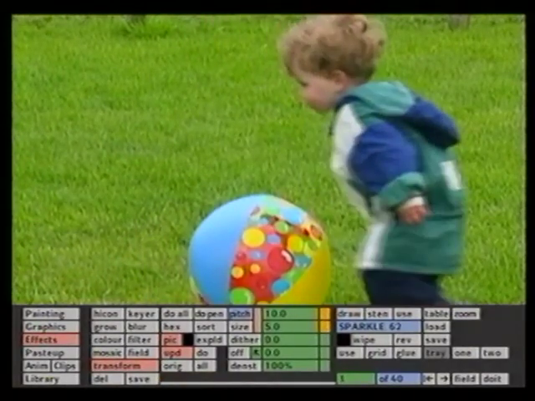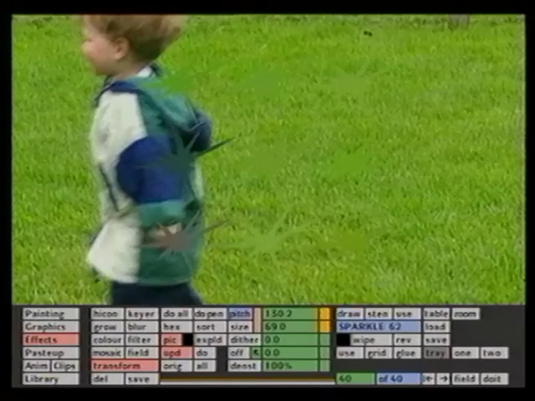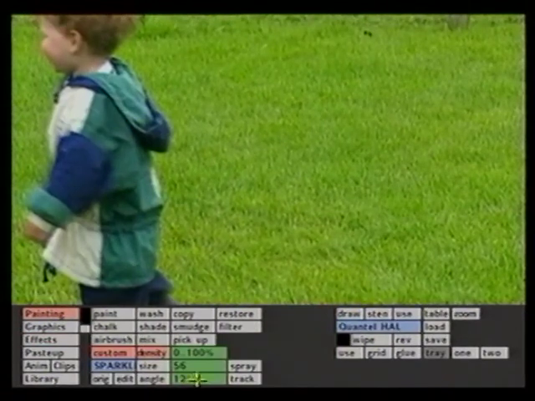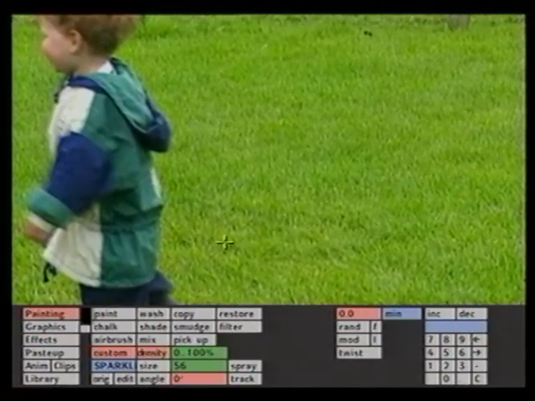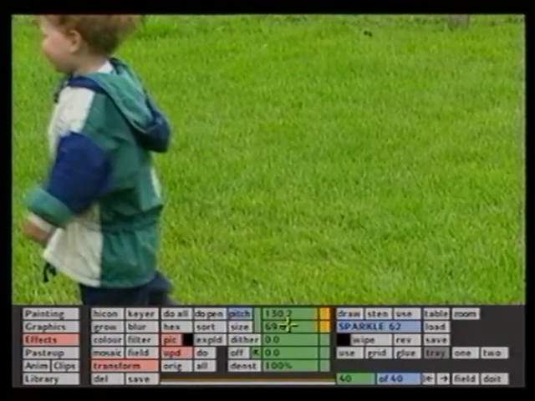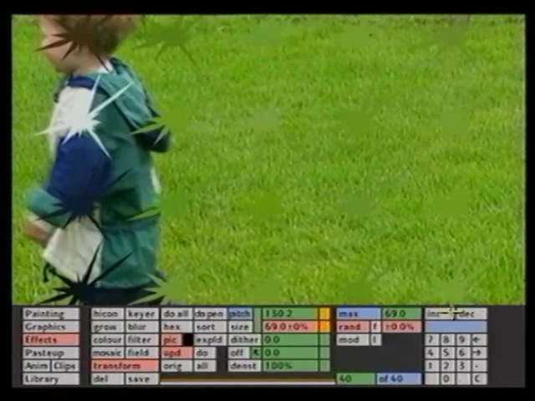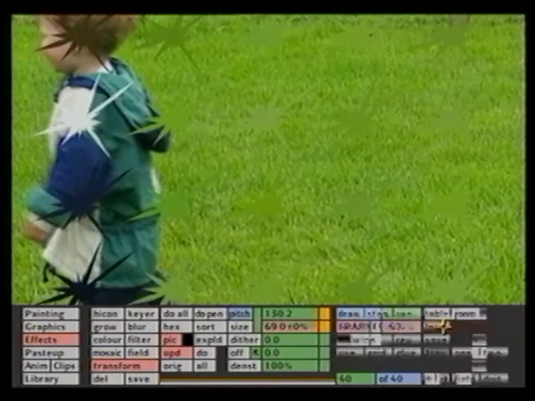In order to rotate the brushes, I can overlay a macro on top of the transform effect. Although there isn't a control for angle in the transform menu, there is a control for angle in the painting menu. Also, the randomness of size cannot be keyframed directly from the transform menu. I'm going to add some instructions in the macro to increment this value. Macros are covered in more detail in another topic.